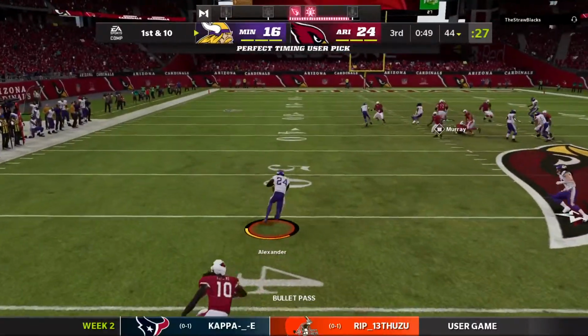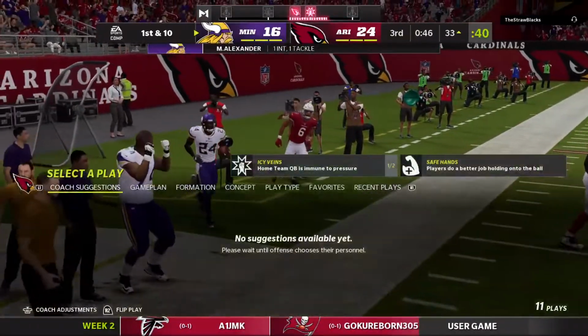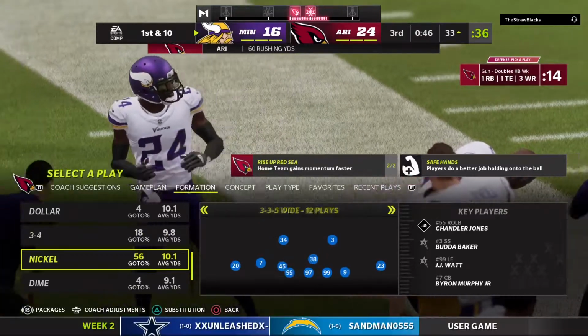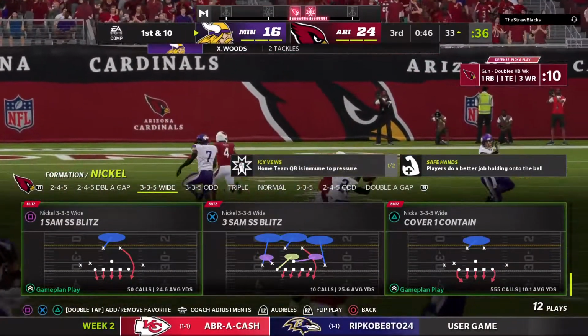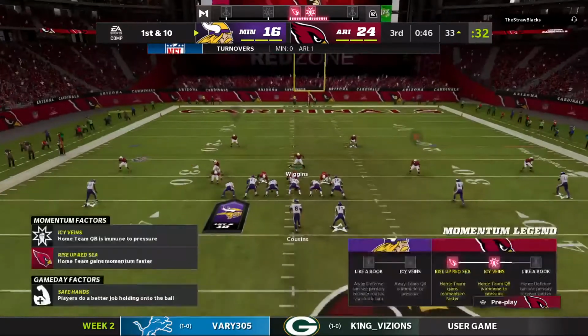Trying to force it to Hopkins, and it's intercepted. Mackenzie Alexander with a pick. Brandon, these cornerbacks had their hands full all afternoon long, but they finally get a measure of revenge as he gets himself in a nice spot. He's able to get 2 hands on the football and pick it off. So they'll come up 1st and 10 now from the 33.